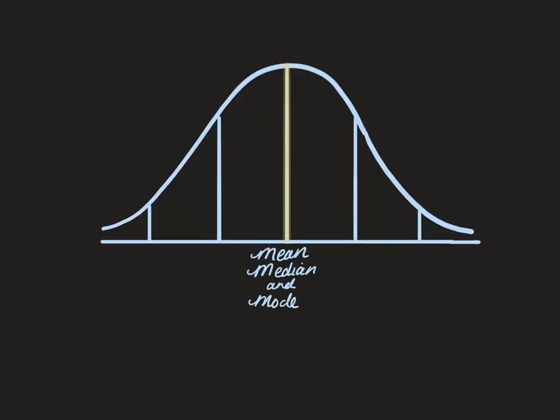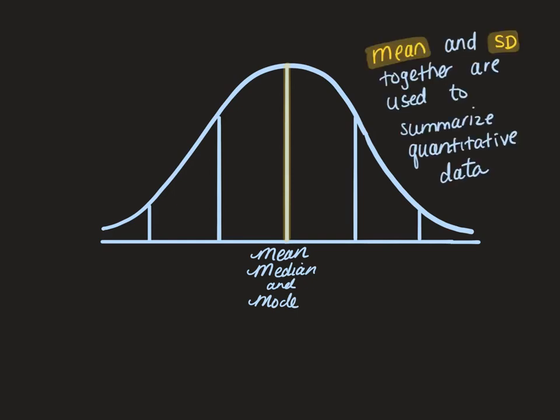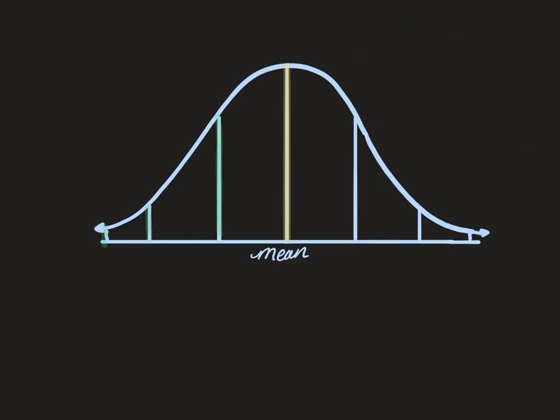Quantitative data are often summarized using the mean and the standard deviation. To learn more about how a standard deviation is calculated, you should view a different video. Here we'll talk about how the mean and standard deviation relate to the normal distribution curve. Typically, when you see the normal distribution curve, you'll see vertical bars to the left and to the right of the mean line. These represent movements from the mean in standard deviations.